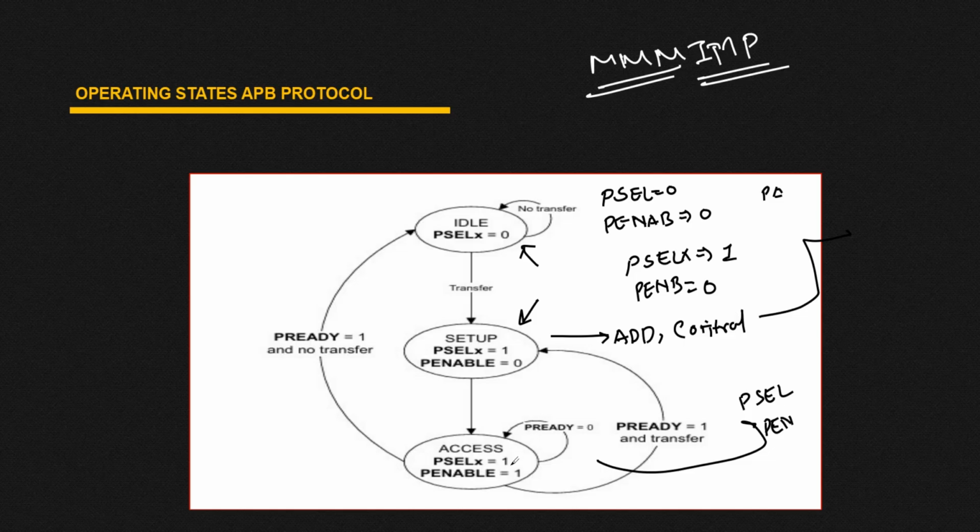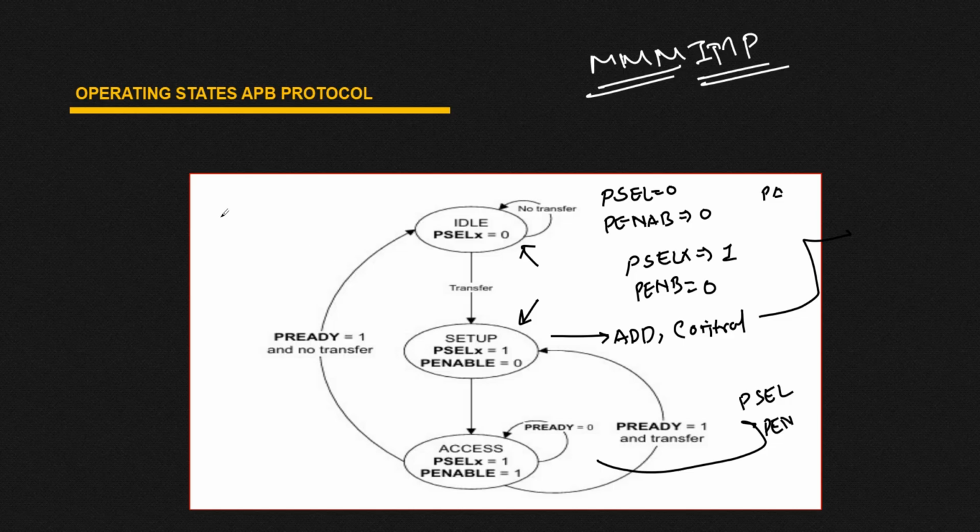So that's all. Now suppose PREADY has been asserted. After the assertion of PREADY, it is possible that you reach the setup phase, or it is also possible to reach the idle phase. So in which case are we going to the setup phase, and in which case are we going to the idle phase?